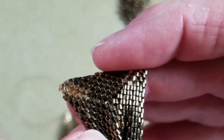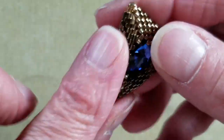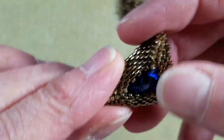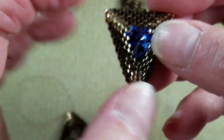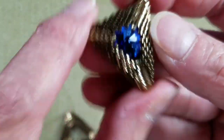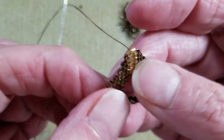Now if you'll notice, there's a couple of little divots right here on the back side of this beadwork. Those were made once I went to zip in my stone and got everything all closed up in there. I came back through and sewed down through my beadwork here to firmly secure that stone in place so it cannot move around inside of its little frame, or its little beaded bezel. And it came out looking really, really good. So now I'm going to show you guys how to sew in the back of this project.